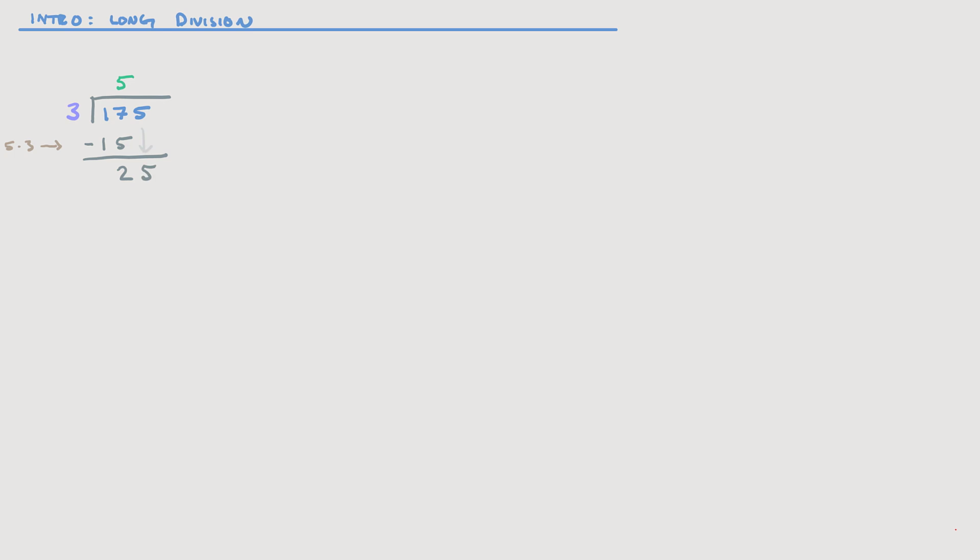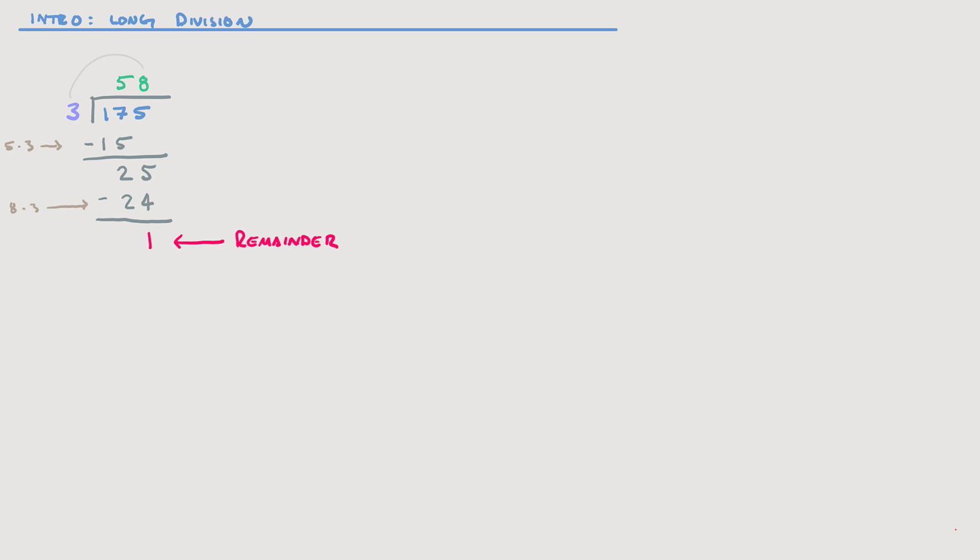goes into 25. By the way, this weird subtraction can actually be easily explained, because what's actually happening is you're doing 175 minus 150. We're breaking up the way that we do this division. Initially we're saying, hey, 3 goes into 175 50 times, right? We're just trying to get the tens position first, and then we'll worry about the ones position second. That's why we take it in pieces like this. Anyway, 3 goes into 25 8 times. Then you subtract away the multiplication of 8 and 3, which is 24. So you get this, which is called your remainder.